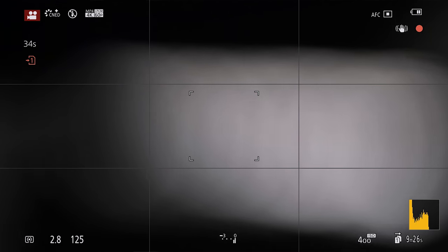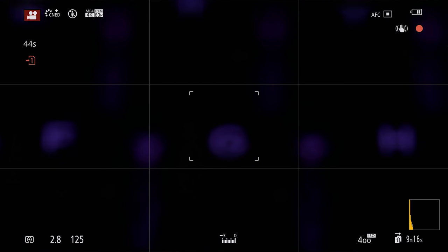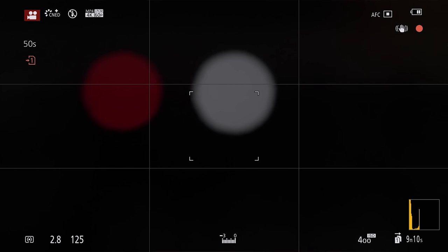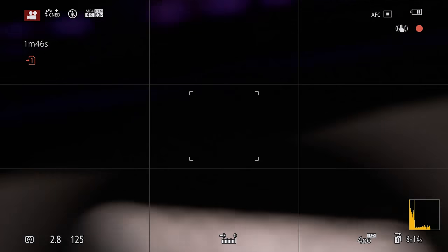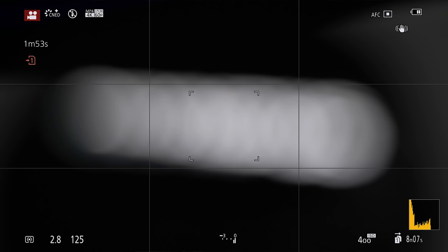Now we're using the 60mm Olympus and we're gonna do the same test. It's just not doing it... there we go. It might be a little bit faster than the Leica was, but not by much if it's not gonna do anything. I'm giving it something with plenty of light and contrast, doing pink on black with a light behind it, and it's just not even starting. It seems to be all over the place. I found that with the single autofocus as well — sometimes it was going and sometimes it wasn't going at all. That might actually be worse than the Leica one was.